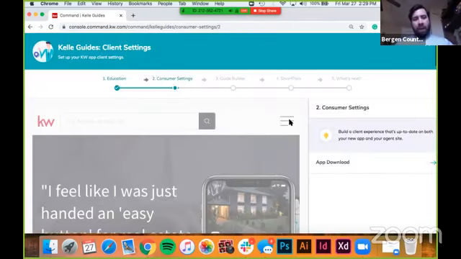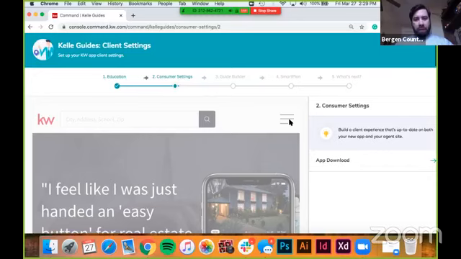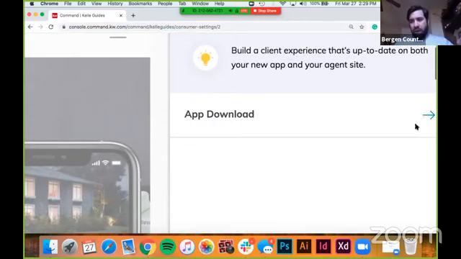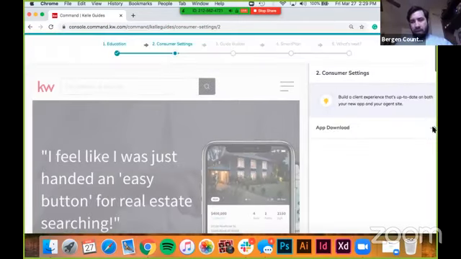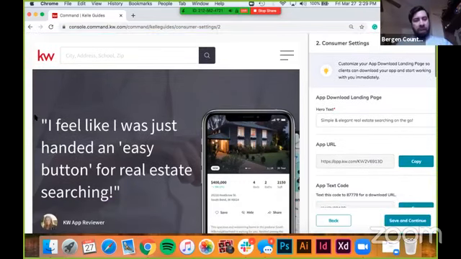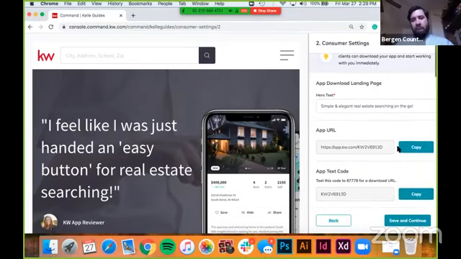Now these settings here are going to be fairly basic, because right now what you can mainly do here, and it's kind of hard to see, it's a little arrow there. If you click that arrow, it's going to give me the ability to switch out this hero text, which would be this. Right now I haven't seen it actually update yet, but you do have the ability to put in additional text there if you wanted. And then it also gives you quick access to those app links again, as I mentioned.